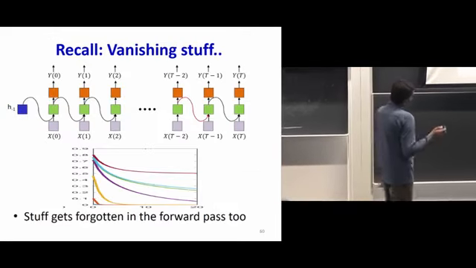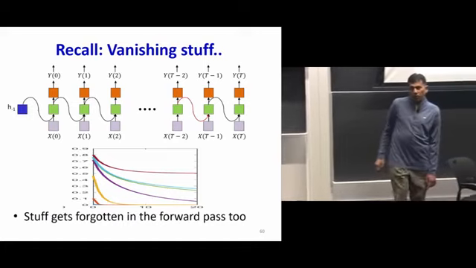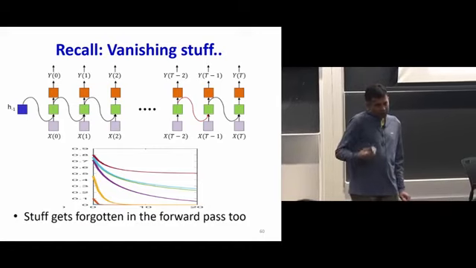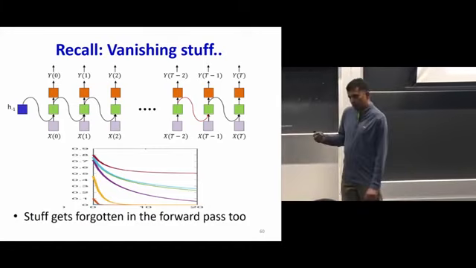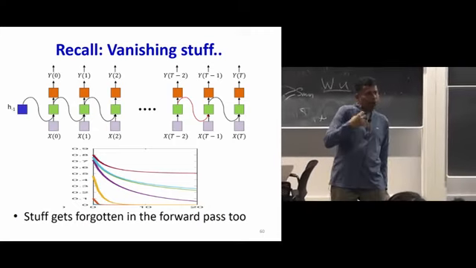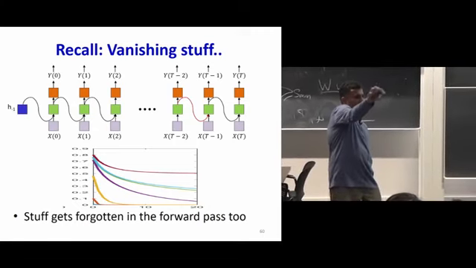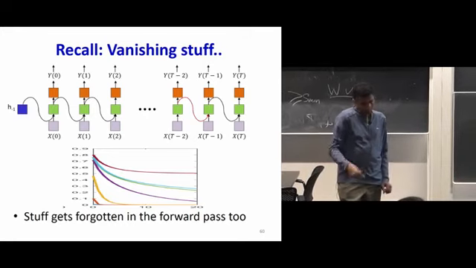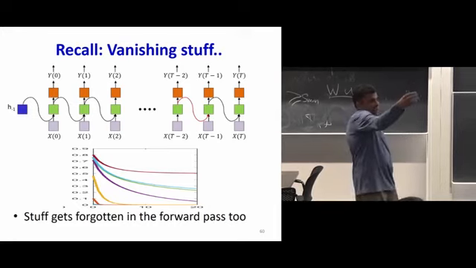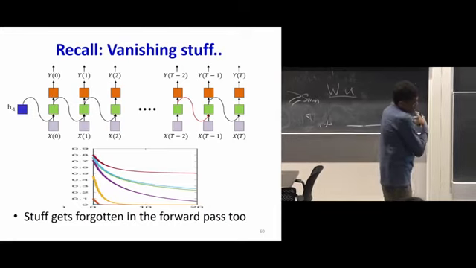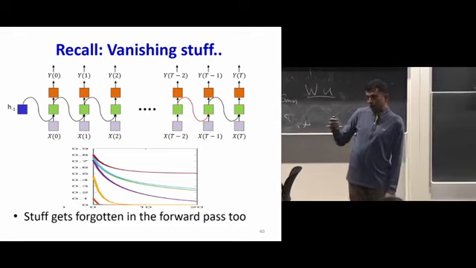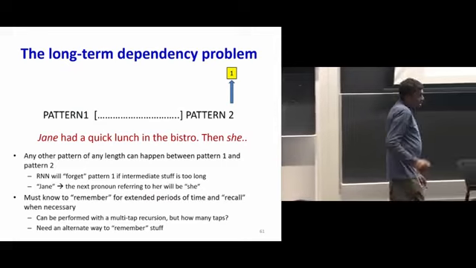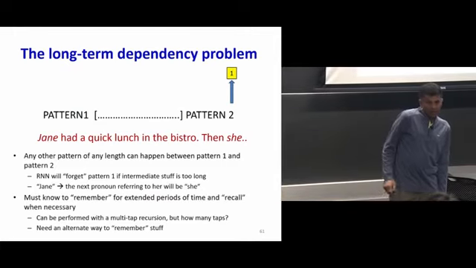So now stuff gets forgotten for the very same reason in the forward pass too. As things go forward through the network, things get forgotten. Just as whatever happens going backward also happens forward. Just as you're unable to attribute an error that happened way out there to something that happened here, conversely, something that happens here is unlikely to affect something that happens way out there, because as we saw, the hidden activations tend to disappear pretty quickly. Memory is not being held. And that's not good behavior, right?